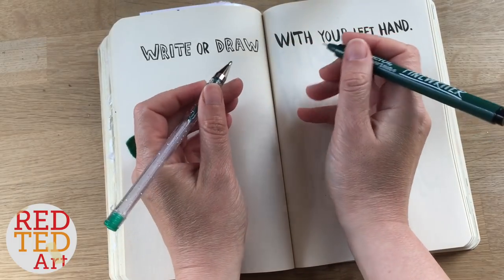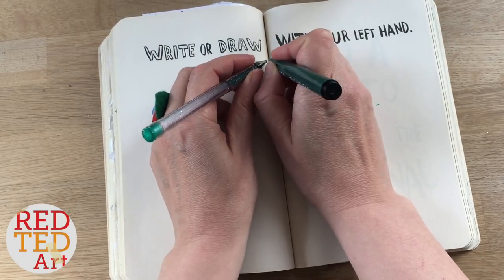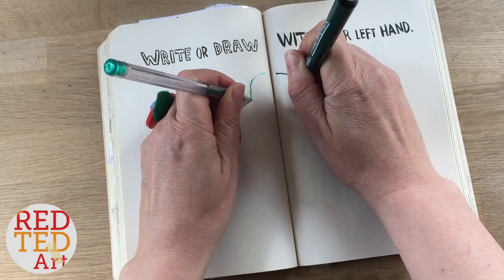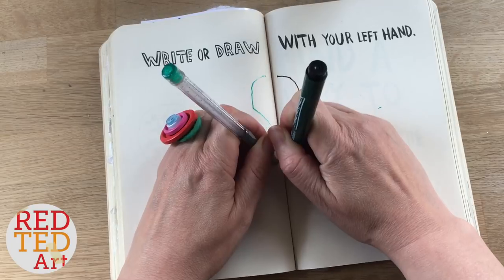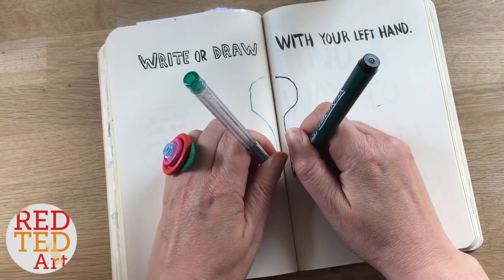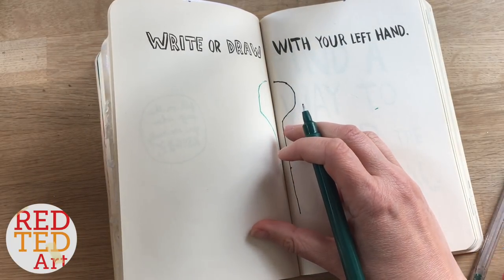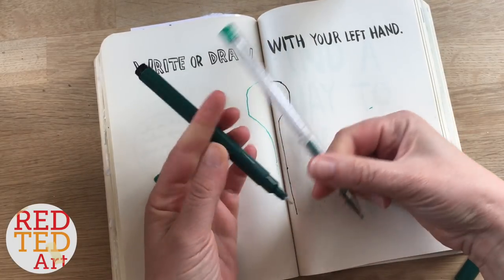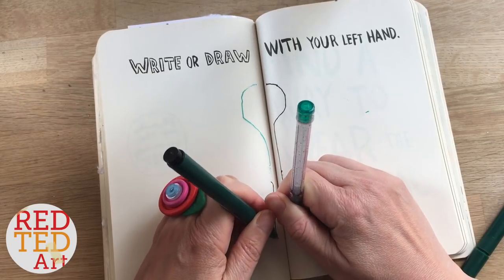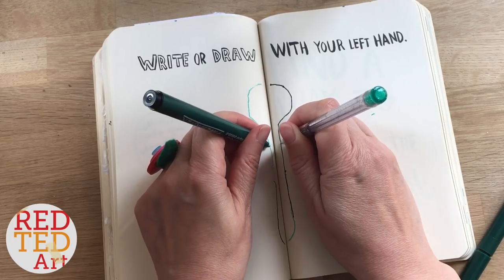And basically, you take your pen and you start to simply draw in mirror. This is so cool. And like I said, my friend Jean first showed me this technique many, many years ago. Actually, it helps if your pens both work equally well. I might have to change pens, actually. It's easier if the pens work. I should have actually put that in my right hand. Let's swap them around. The pens need to work, is basically it. And then you basically draw whatever you're drawing as a mirror at the same time. So I'm going to do a butterfly.